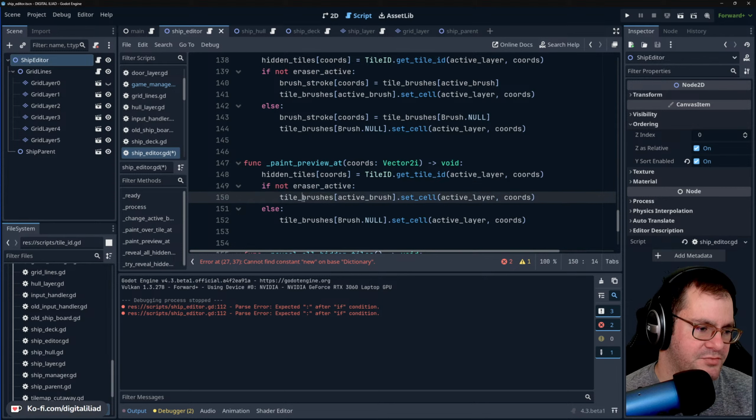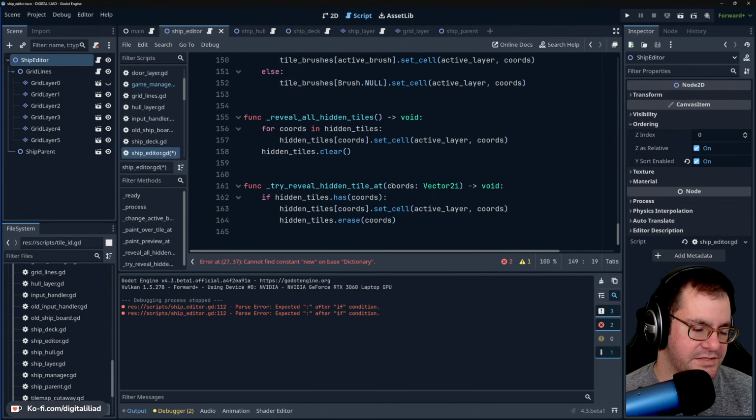It would be good if the brushstroke remembered what was there before it went down. It's almost like we want a transaction that has what it was and then what it is.